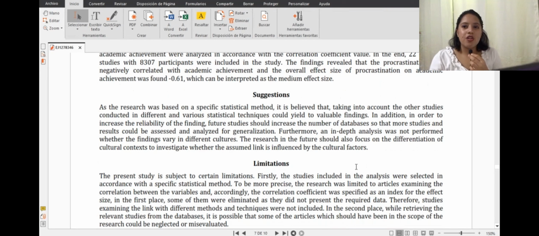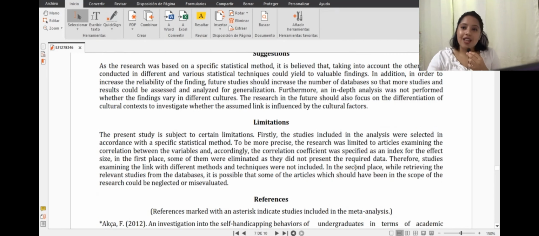Now, in some articles, the author or the authors put some suggestions about how future investigators or future studies can be upgraded, because the study that the person used is just not enough. And also, studies have limitations. Not everything is perfect. Limitations point out the weak points of the article. It shows that the article did not come out as perfect as they thought. So this is a little warning to the reader that some things can modify the investigation. So this is our limitations section.